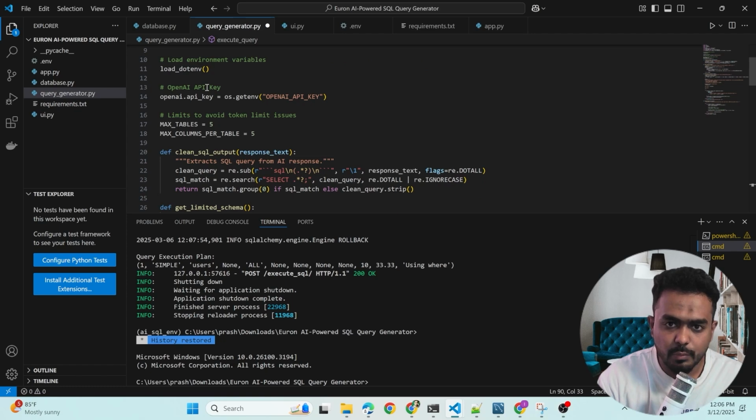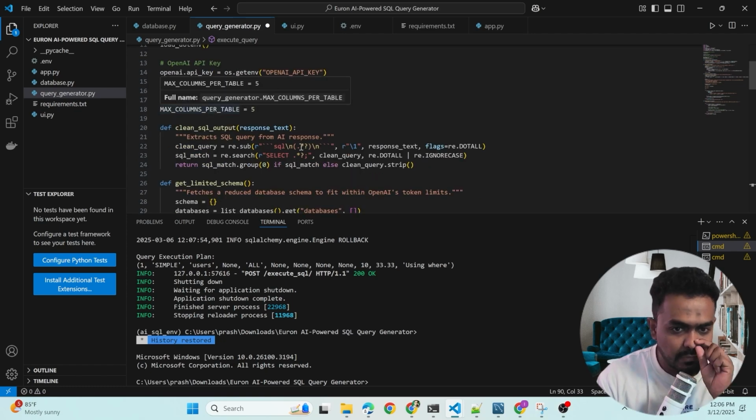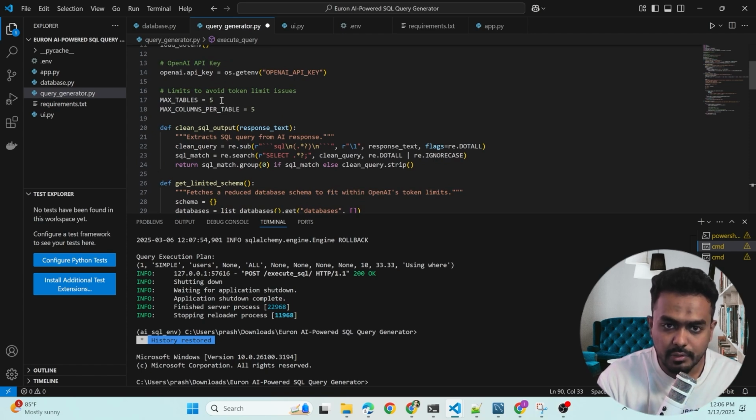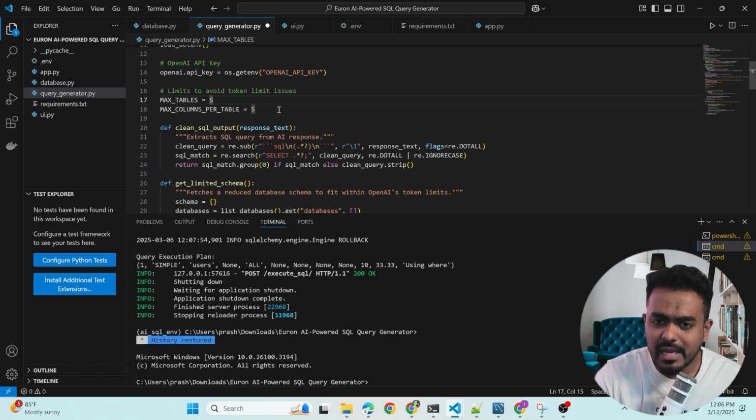So the first step is to load the environment variables. We are setting the OpenAI API key, which is fetched from the environment variable. Here we are limiting the max tables and the max columns per table to 5 each, to avoid the token limit.